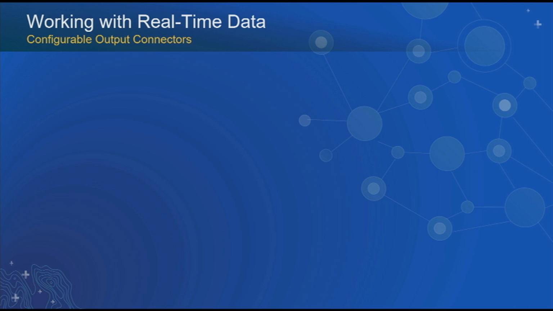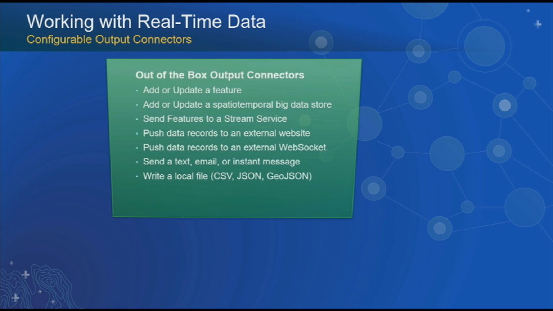So we talked about getting data into GeoEvent and some examples for doing that. I'd like to now change gears and look at how we get data out of GeoEvent and elsewhere. Similarly, we have several out-of-the-box connectors, and these are just a small sample. We could pull data from a map or feature service, and we can also use GeoEvent to update or add records to a map or feature service. Eric earlier mentioned the SpatioTemporal big data store. There are unique feature service and map service types specific to that data store that allow us to do some of the aggregation we saw as well.